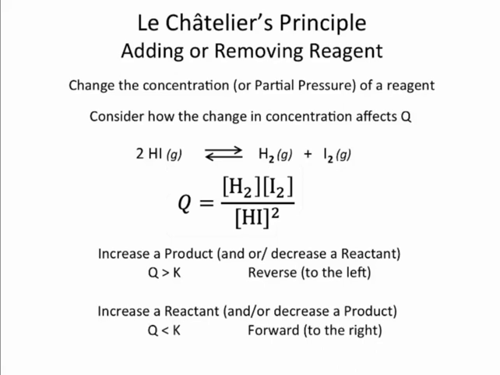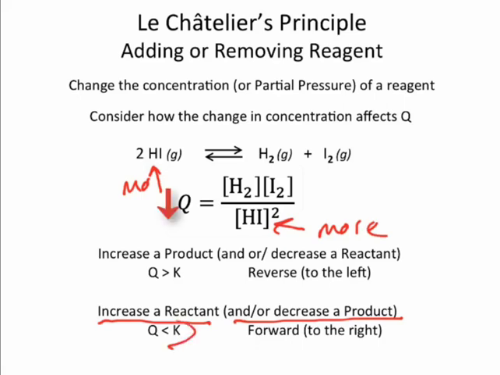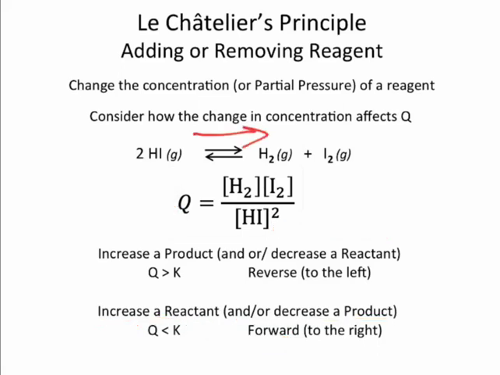Now the other way around is if you make more reactants or make less products. So I'm going to make more of these, and that means that's going to make more of this. If this number on the bottom gets bigger, then Q gets smaller. Now, if Q is smaller than K, because we're no longer at equilibrium, we perturbed it, this thing's going to go forward to the right. If you add more reactants, it shifts to make less of those reactants and turn them into products. It kind of shifts away from whatever you just did.